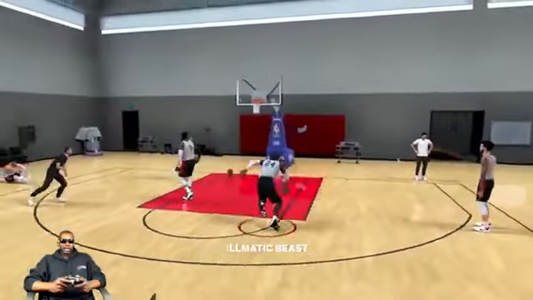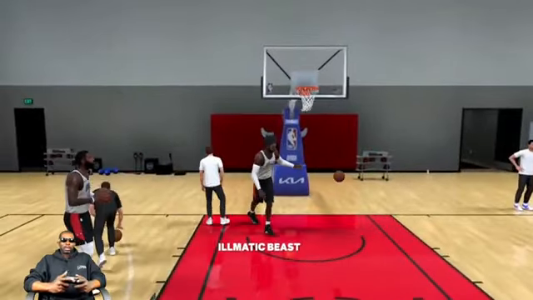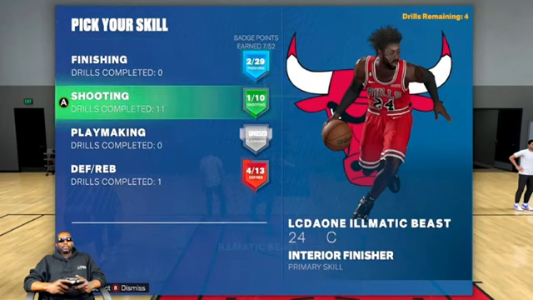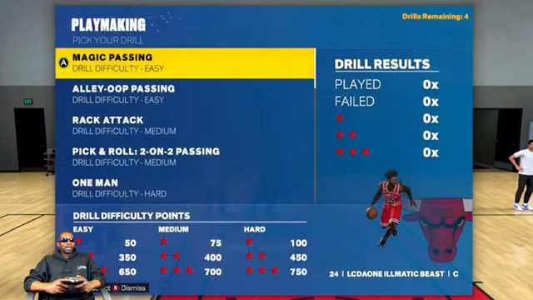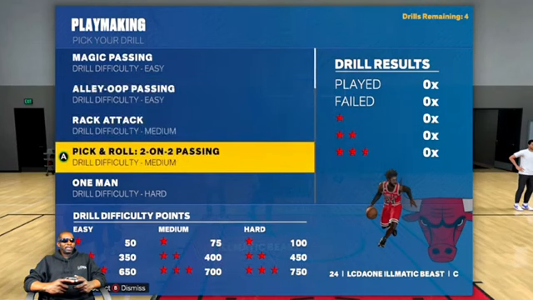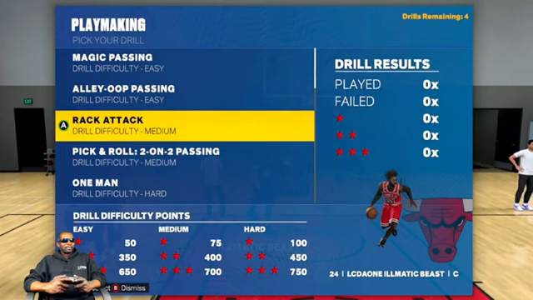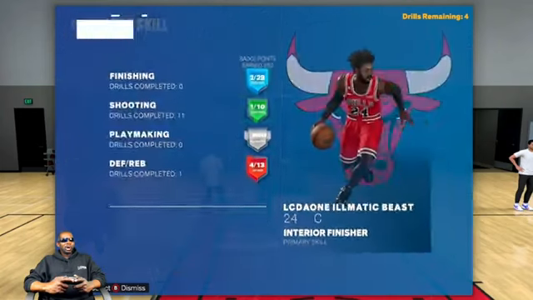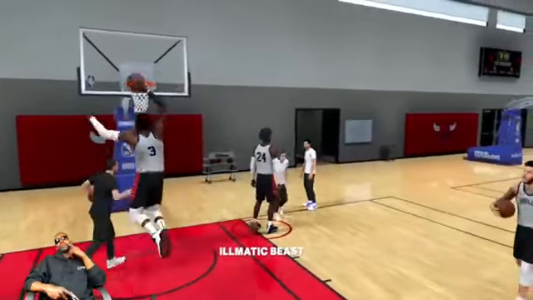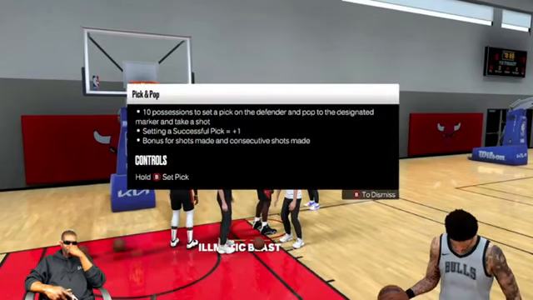I'm going to get a skill challenge in. Working on a pick and pop with the big fella, because like I said, he's dope like that. Let's do the playmaking. Magic passing, pick and roll, 2-on-2 passing, rack attack. I want to work on the pick and pop, because I think that's gonna be useful for him in the season. Okay, 10 possessions to set a pick on the defender and pop to the designated marker.